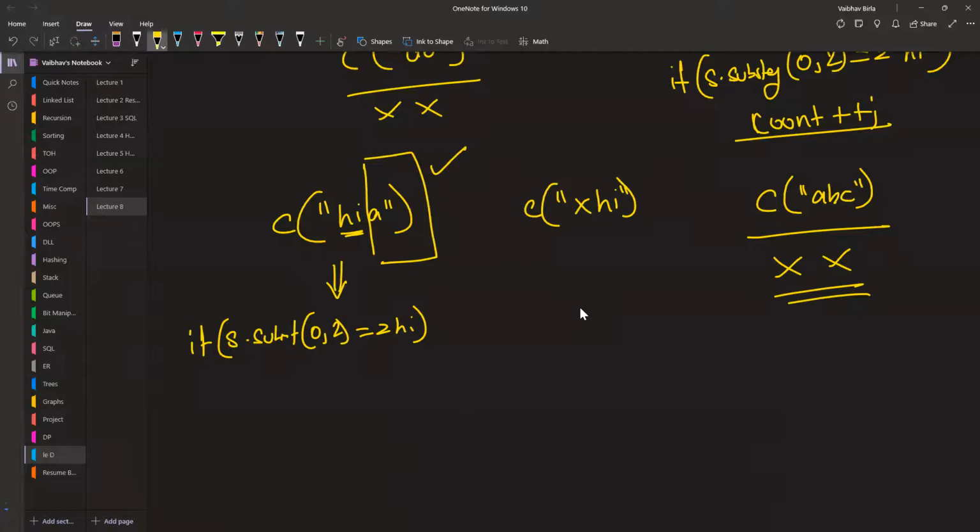Yes. So right now in this example, there is not a hi after this, but is it safe to assume that there can be a hi after this? Yes. So I always want to run the recursive call for the remaining part of the string. So what will I do? I will do 1 plus, I am counting this. So I will do 1 plus count of just A. Is this clear, everyone?